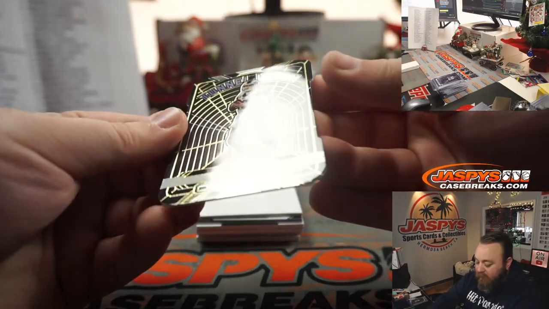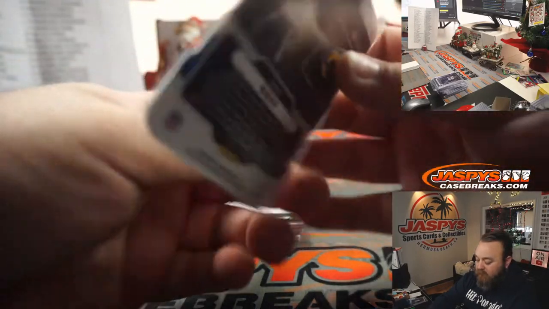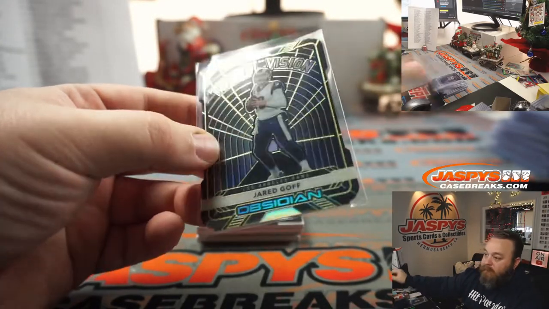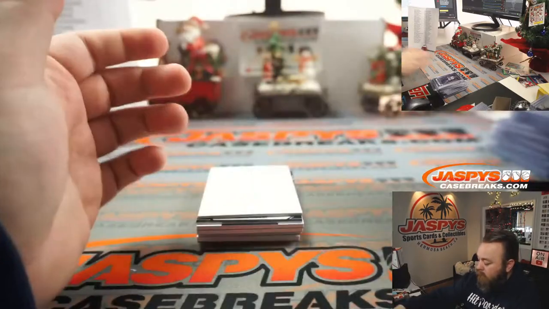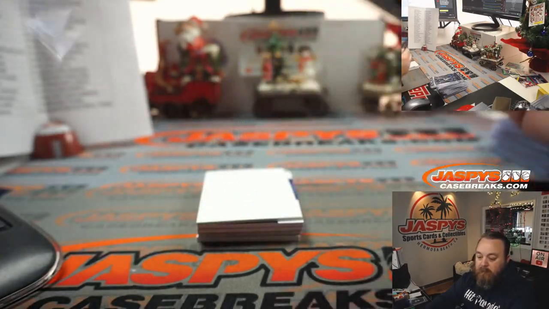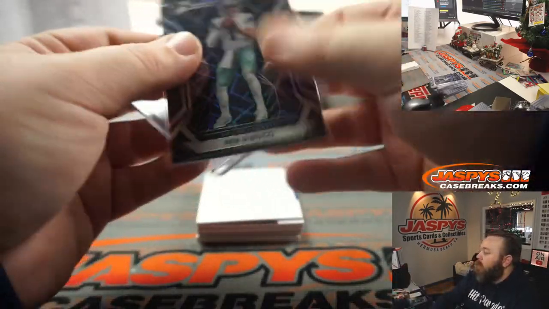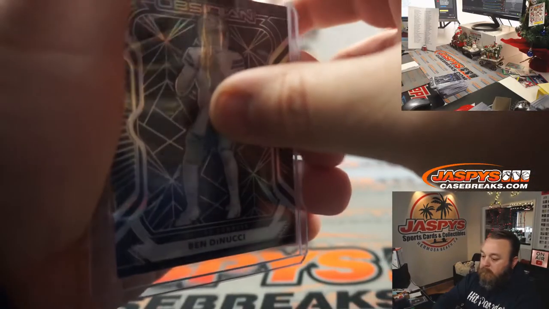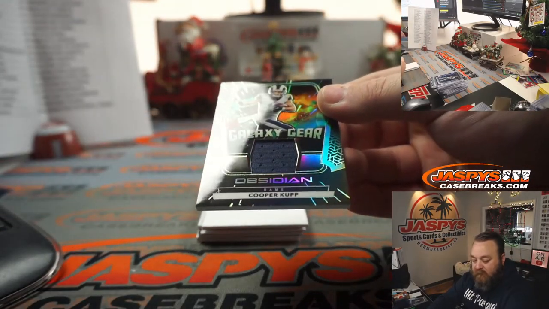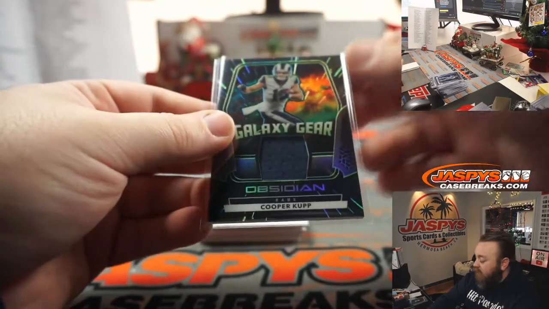Another die cut. Tunnel vision, Jared Goff. Going to the Rams and Kelly Williams. 6 out of 10 gold. There you go, Kelly. Ben DiNucci for the Dallas Cowboys. Spencer Barclay, last spot mojo. Galaxy Gear, Cooper Kupp, Rams, Kelly Williams again. 26 out of 50 on that.